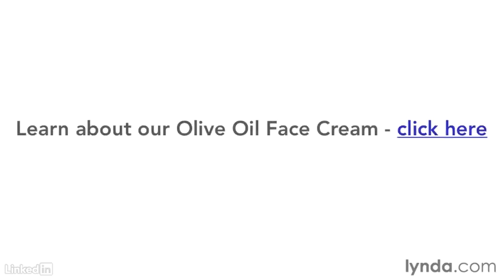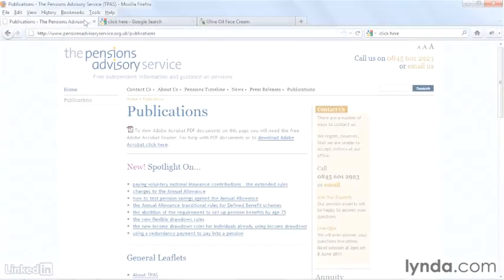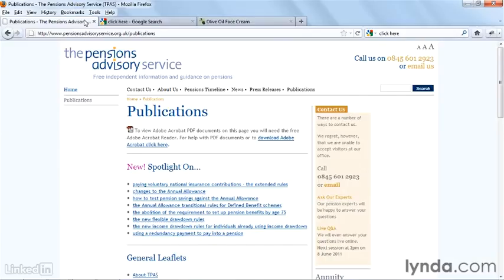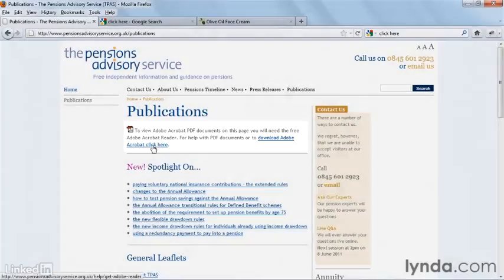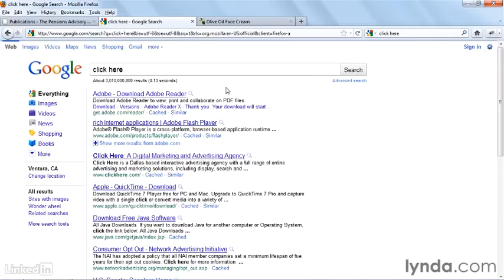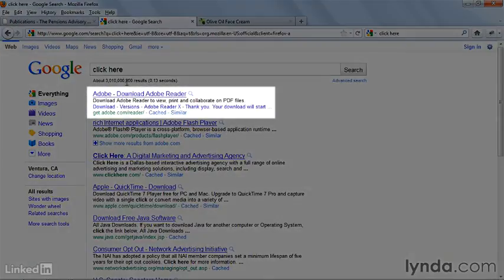Where this theory breaks down is when people creating the links don't put good keywords in them. For instance, there are millions of pages on the web with text saying something like, if you need to download Adobe Acrobat Reader, click here, with the link on the words, click here. Consequently, Google has decided that the very best match for a search for the keywords click here is, you guessed it, the Adobe Acrobat Reader download page.